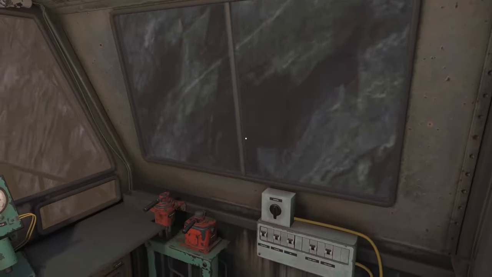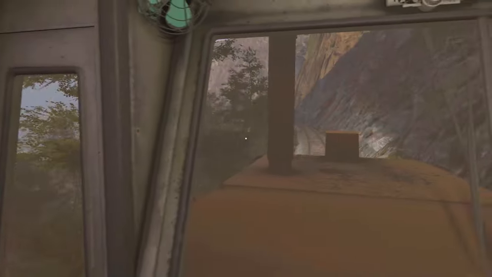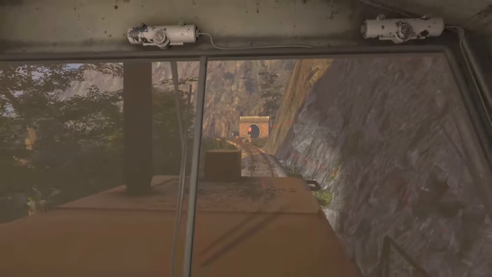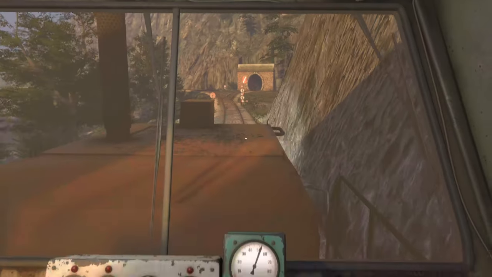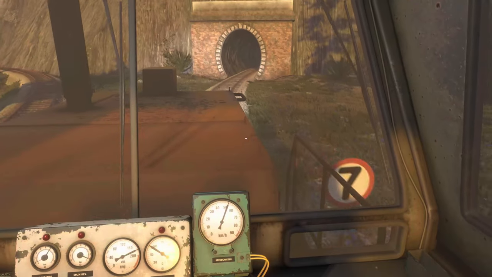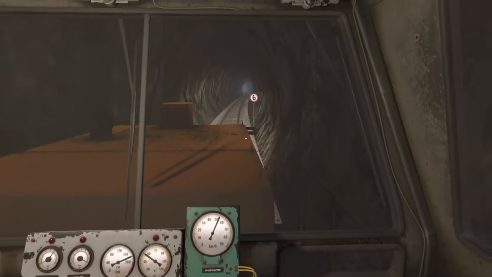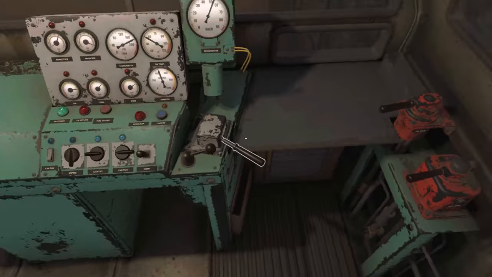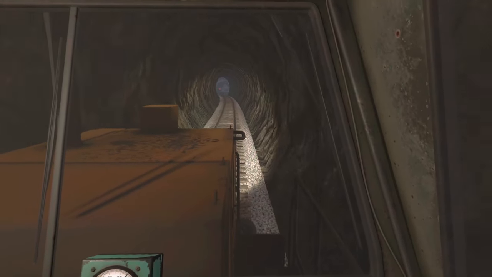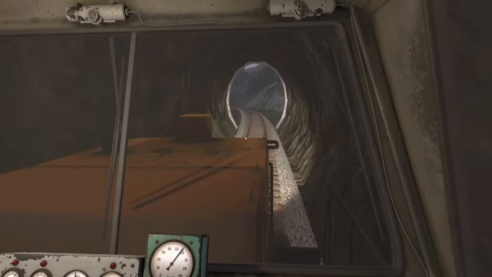Alright, still 50, still doing good. We are blind for the wrong side. We need to go through the tunnel. And we're allowed 60. And we're allowed 70. And there is a minus 1.1% grade. We are allowed 60. We are not 60 yet. Now, that 60, you need to keep in mind that it's for the back of the train and not the front. So we are coming up to 60 now.